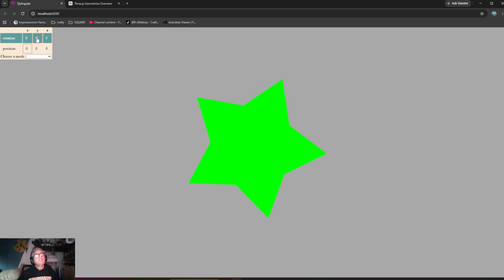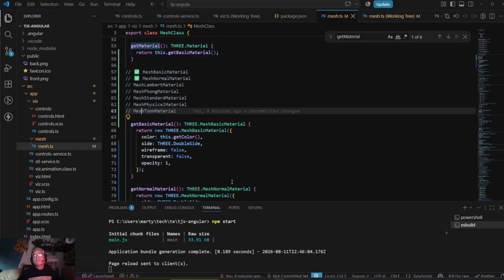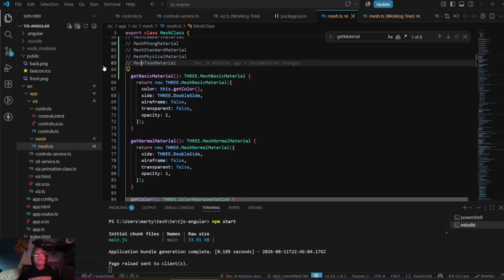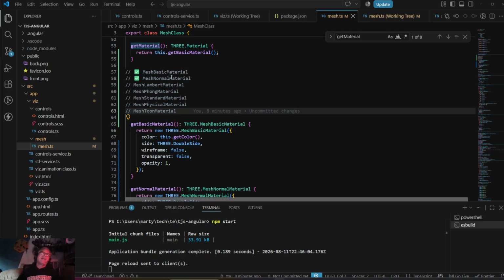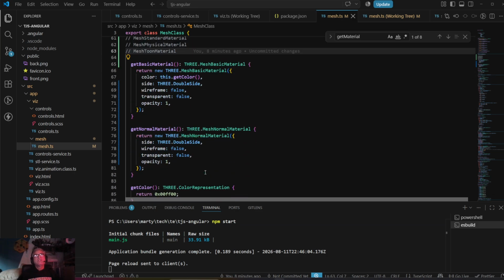But as you can see, one of the problems with the normal material, we talked all about this yesterday, so I'm going to go straight to the configurations. As you see, I'm starting to be able to guess what I'm going to want. I'm obviously going to want a mesh service probably, or at least a mesh class that's going to have a list of different materials and then a bunch of functions in them. So that will be that.